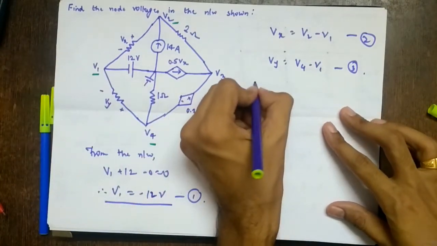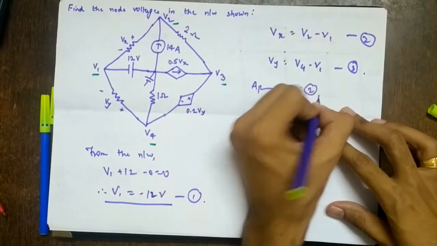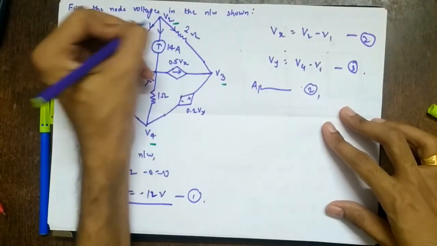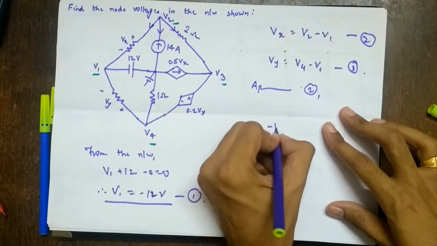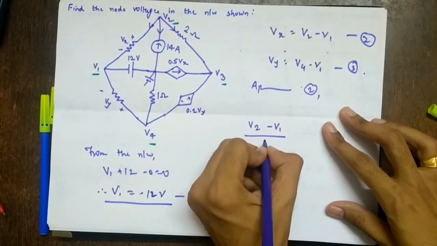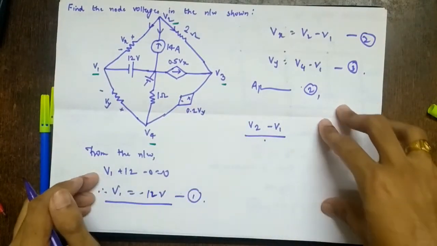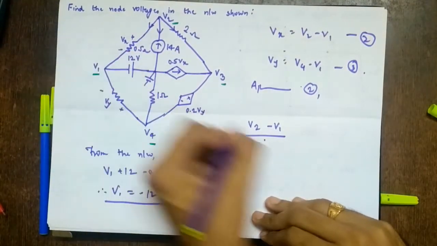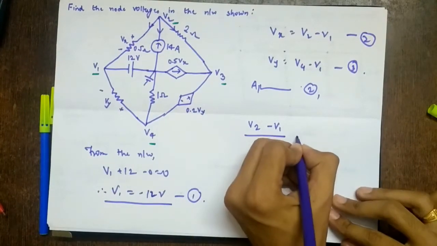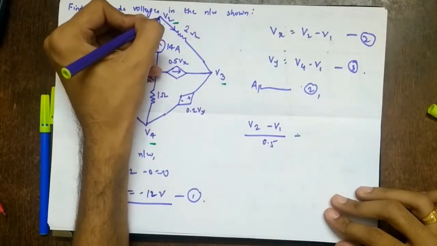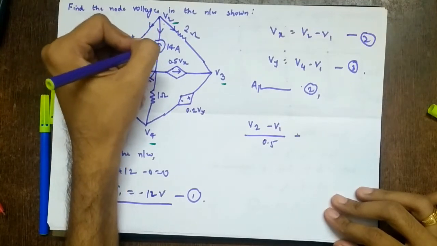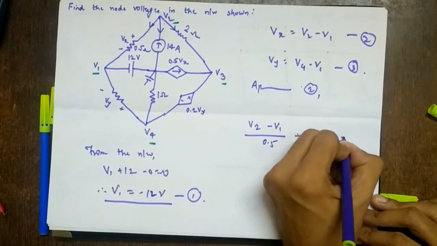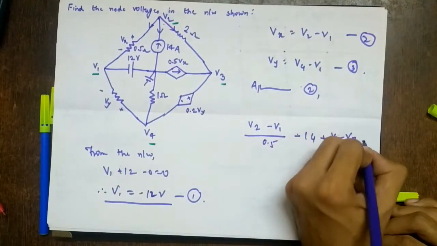Right? In applying KCL to node 2, can I apply KCL there? Yes, I can apply. So apply KCL at node 2. So second sum, I will not write everything. So again assume all going away. So V2 minus V1 upon resistance value, this is 0.5 ohms, so upon 0.5, now this current is going downwards and we have a current source which is pointed upwards. So we'll write what? Minus 14 plus V2 minus V3 upon 2 equal to 0.